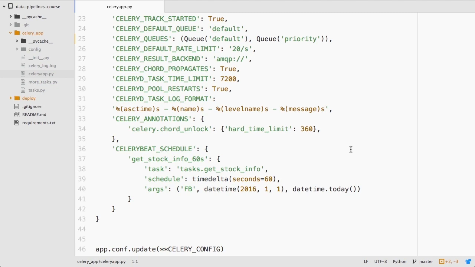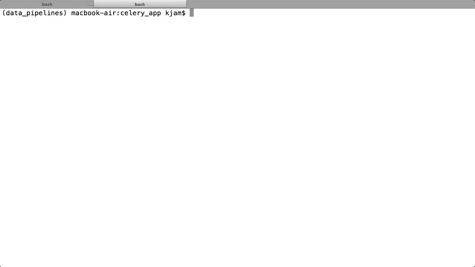We can see here that I can pass a timedelta object. This can also be several other objects, or it can be a particular datetime. So you can look through the documentation for more information. Now to run this, I need to go back to my terminal. Since I'm going to be running it locally, the first thing I need to do is make sure I start my workers.